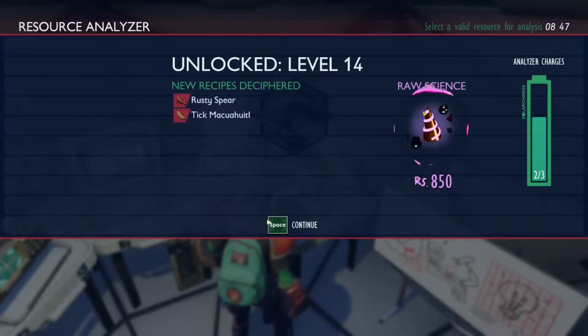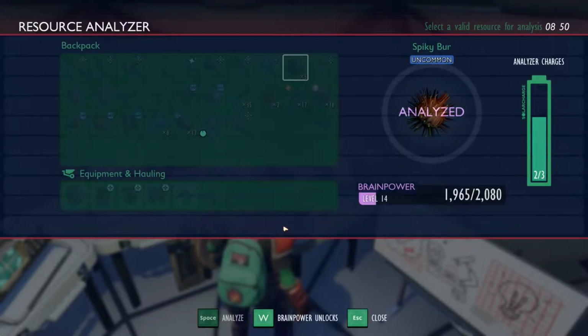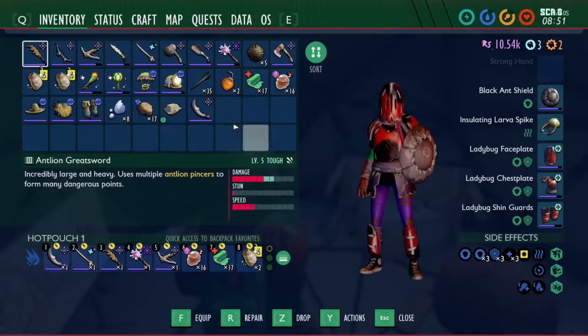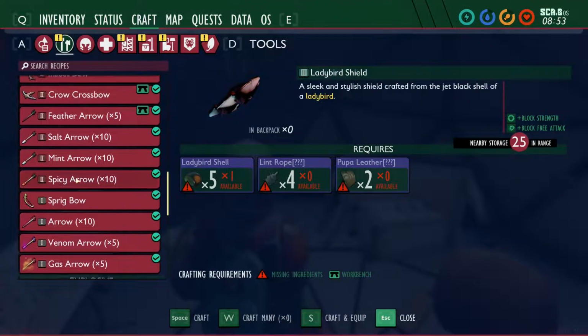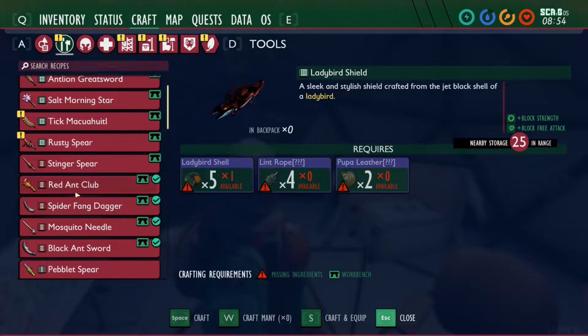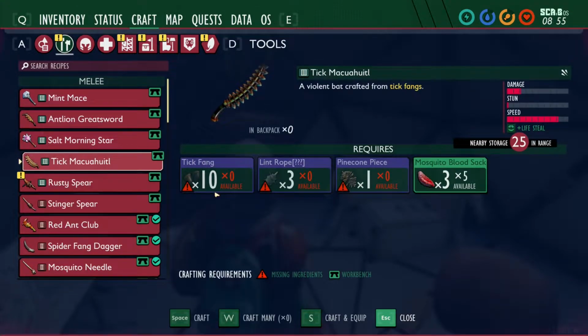Hey, what else have we got? Pick. Rusty spear. What the hell is that? What the hell is that weapon? Tick fang. Look at that beast of a thing. A violent bat. That looks more like a sword to me.